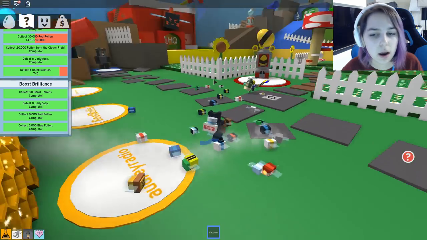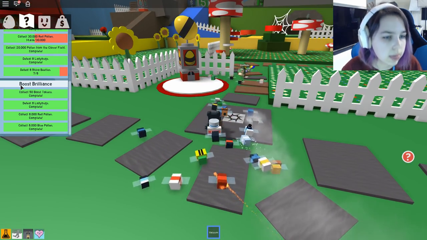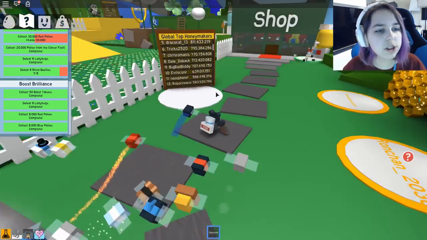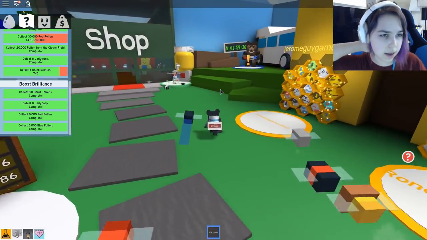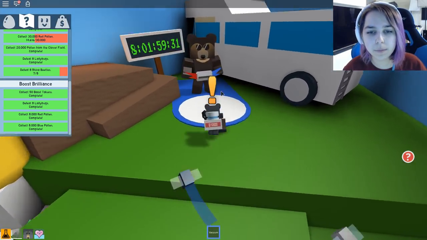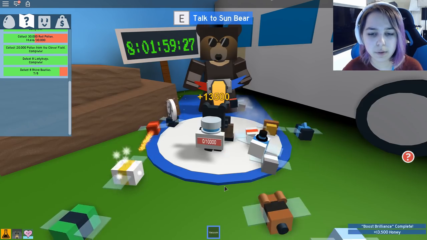Let's see here. What was I gonna do again? We need to go get one more rhino beetle. Oh, yeah, and I need to finish this quest with him real quick. And then we'll just go get one more rhino beetle and I think that's it. I think that's all we need to do. Hello. Haha, that was pretty cool, not gonna lie. Yeah, you weren't even really watching.